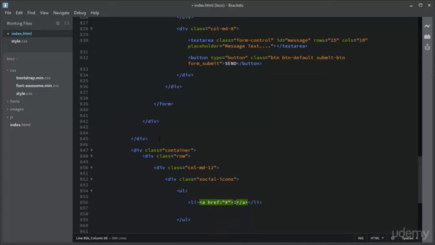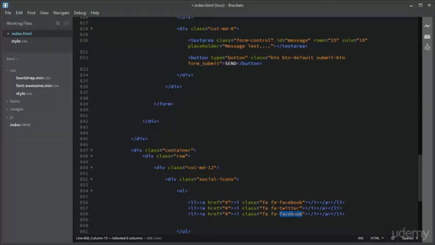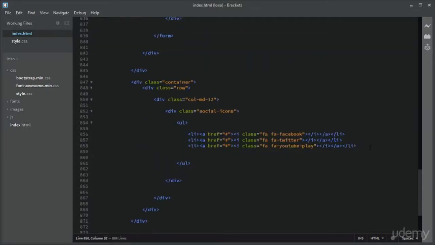And inside that I will add font awesome with class of fa fa-facebook. Okay, I will copy it, and the second one will be Twitter, and the third one will be YouTube play. I think we are done with the social icons markup.